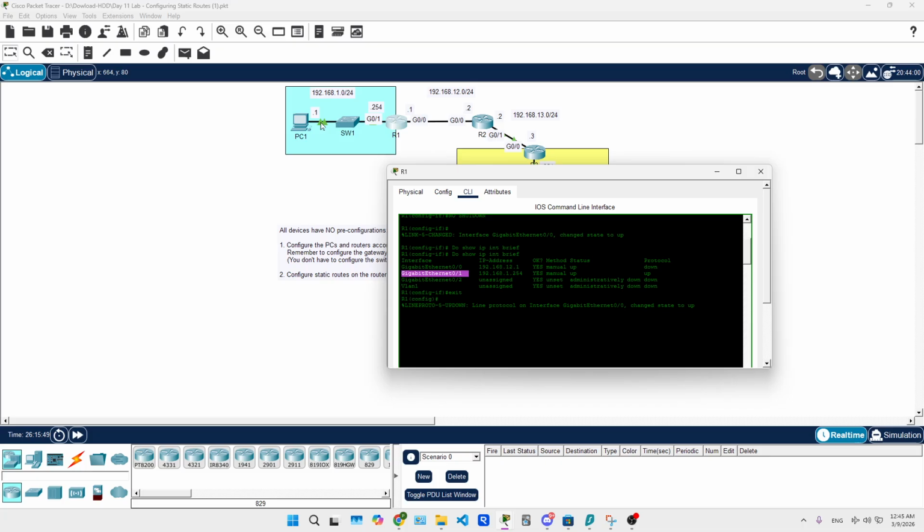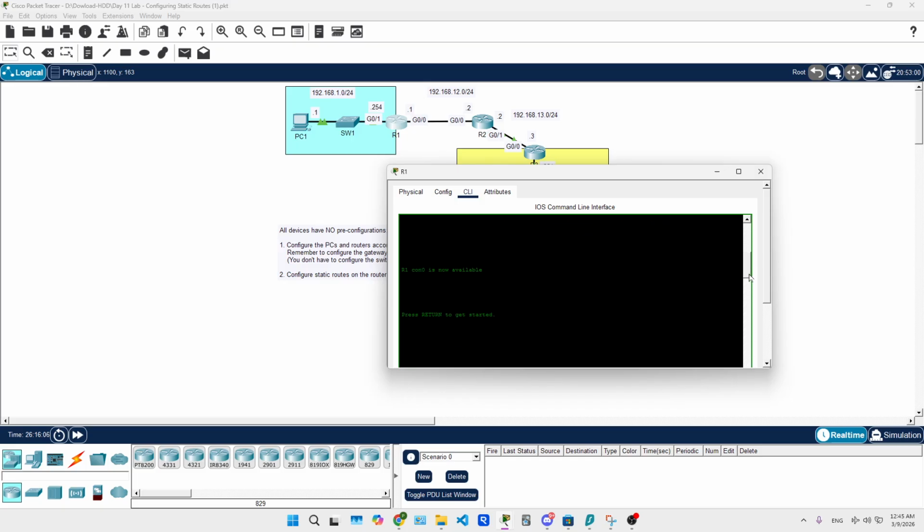From here to here is up, and from here to router 2 is not up because I need to also configure R2. I understood that.